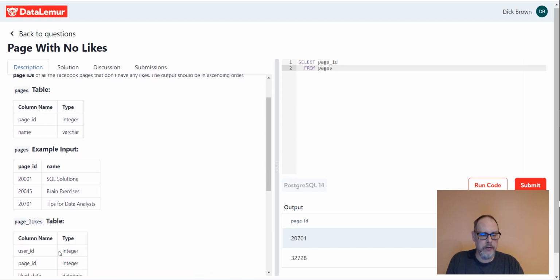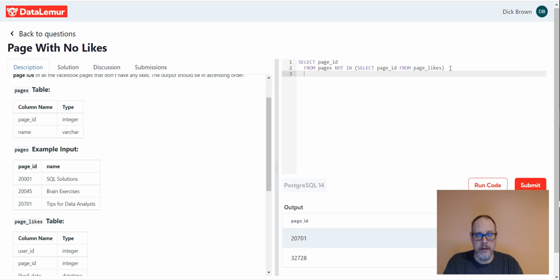So all I'm going to do here is I'm going to create a list of all the page IDs in here and say not in that. So not in, and then I'm going to make a subquery, select page ID from page likes. Okay. So this subquery here, select page ID from page likes, gets a list of all of the page IDs from the likes table.